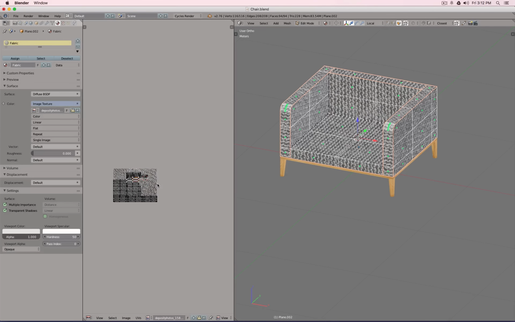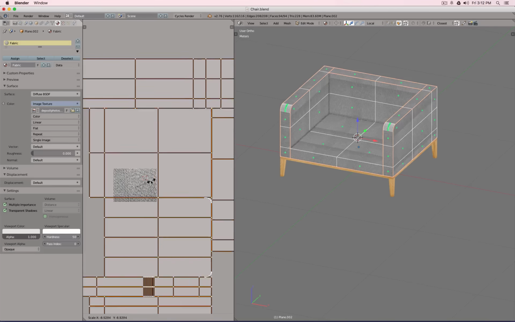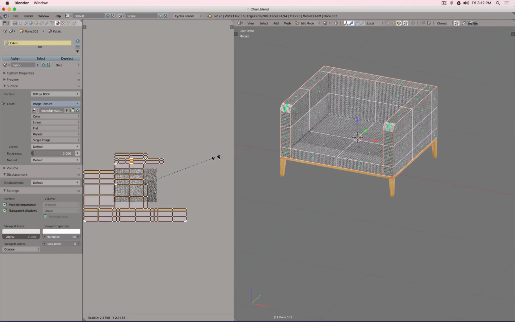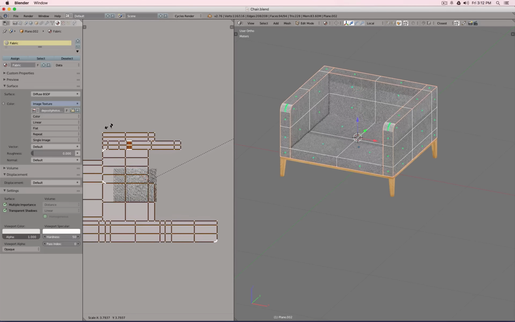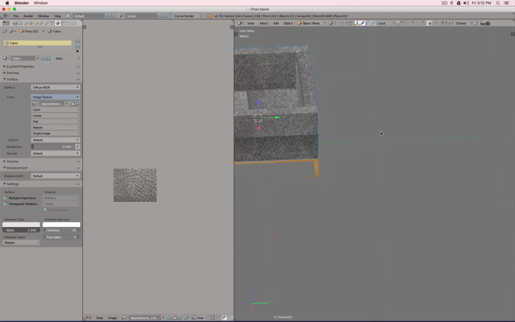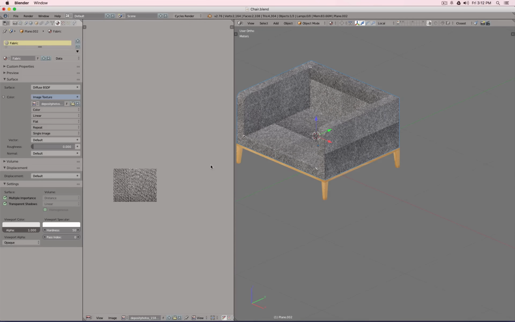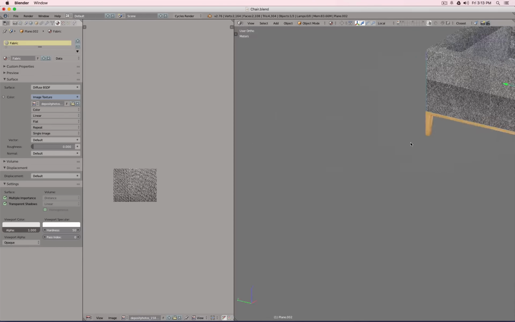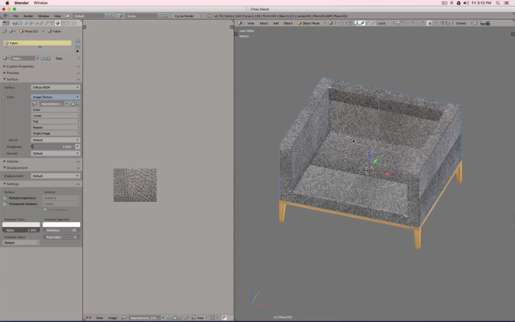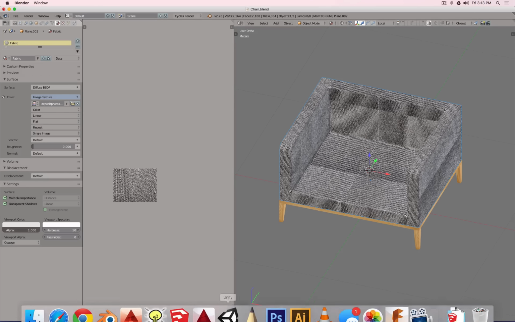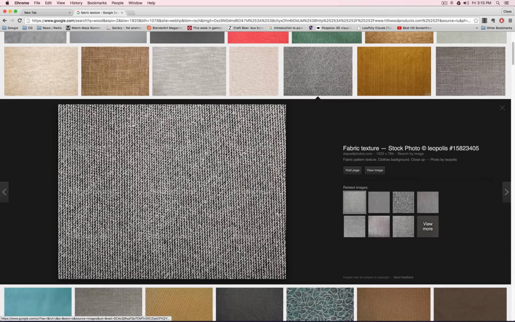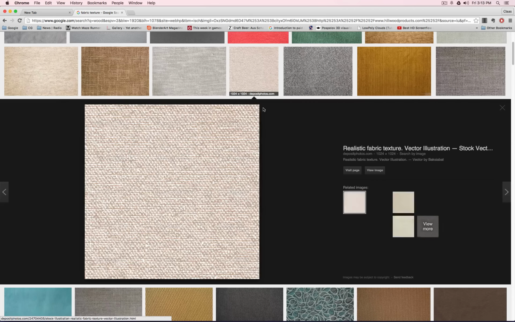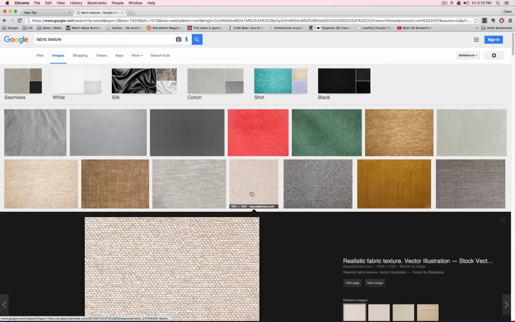So if in edit mode I scale this one up, you see I will start a tiling process. So I can do it this way or use the mapping mode. Sometimes in the UV editor this way it works not bad as well. But you see, not really perfect. So let's see if we can find a better material. This is not very good material.